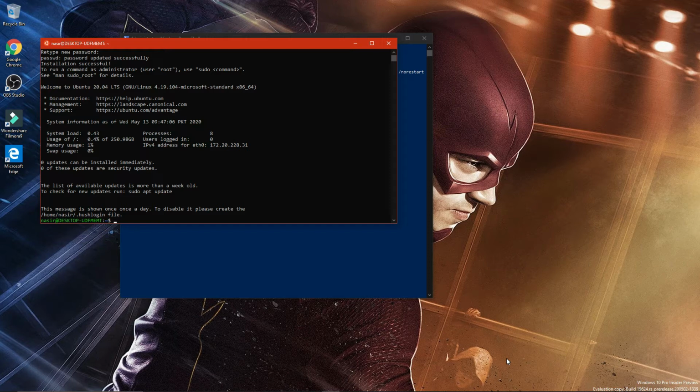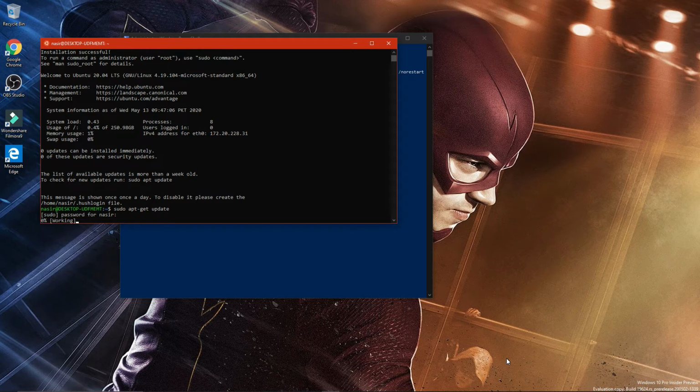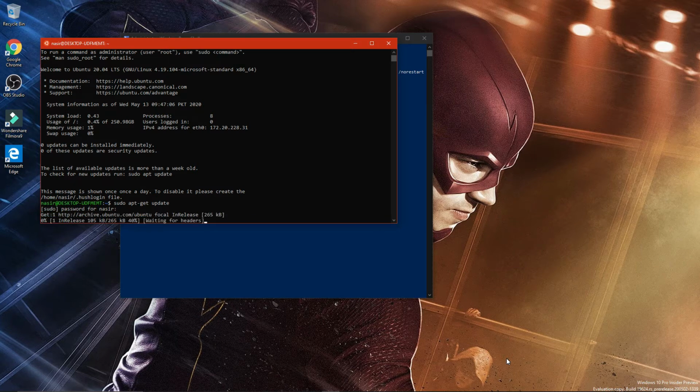This will update all of the packages that are installed in this Ubuntu. This is a newer version, so it will not install anything, but if you download Debian or something like that, it will update some stuff. Even now it is updating. I was wrong.